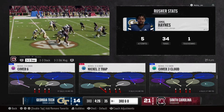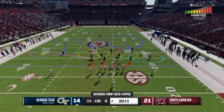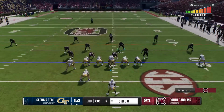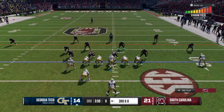A lot of times you want those big plays. You want those splash plays, but sometimes you're going to take some losses. You're not going to run the football overly well, but if you continue to run it, you can at least create some balance. You at least have the threat of it. Otherwise, you're just going to abandon it, and now it's just going to be a passing game.